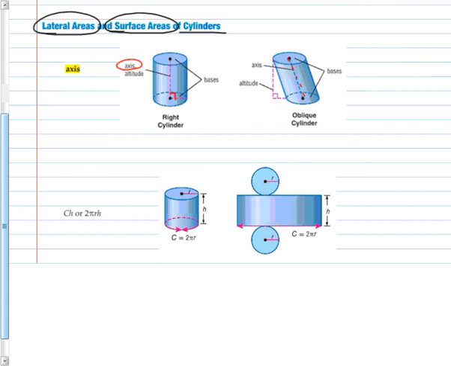Now, the axis of that cylinder, that's the axis on that oblique one over there, is not necessarily perpendicular to the base. But if it is, then the axis is also an altitude, and it means it's a right cylinder. If that axis is not perpendicular to the base, then we have an oblique cylinder, and it's not the height. To get the height, I need the perpendicular distance between my 2 bases. So the height or the altitude of it. So here's that word axis. It connects the centers of the 2 circular bases.